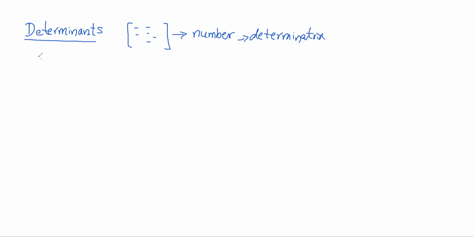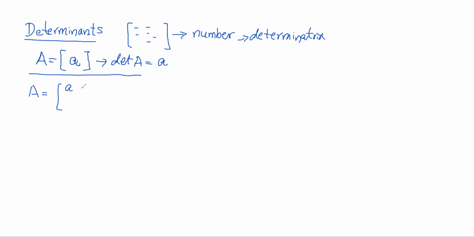For example, if you have a matrix that has just one number, one component A, its determinant will be represented by determinant of A, and that one number will be the determinant of A. Recursively, then we can say that the determinant of a matrix with four numbers, that is a 2 by 2 matrix, A, B, C, D.